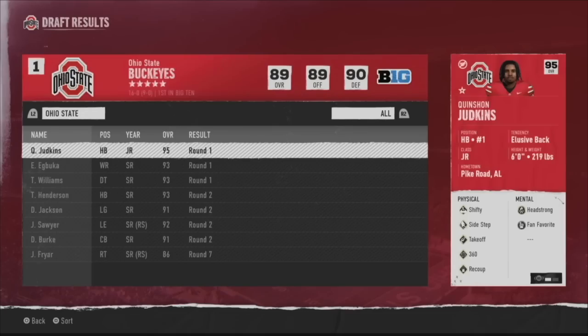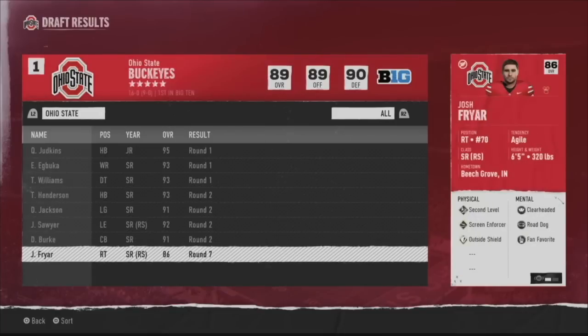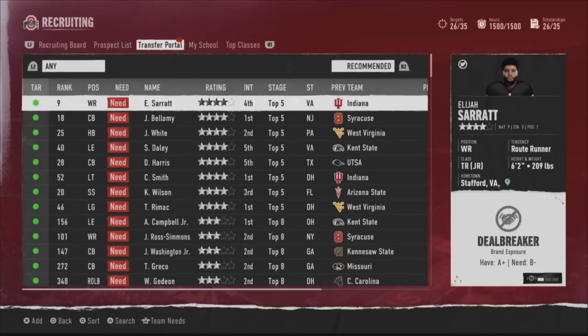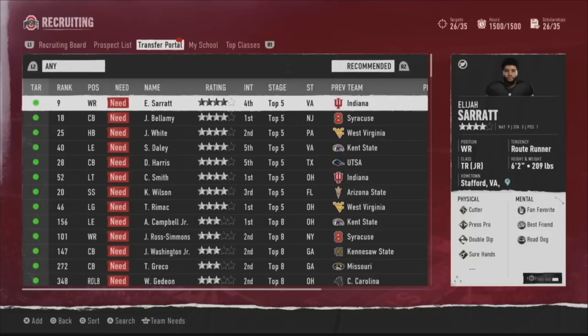When the season ends, you get a recap of where your players went in the NFL draft. You do have the option to persuade underclassmen to stay another year, but since Quinshawn was a projected first-round pick, we had a 0% chance to get him to stay anyway. The transfer portal was also a big component of the offseason calendar, and you get a chance to make up for some of your recruiting misses here.